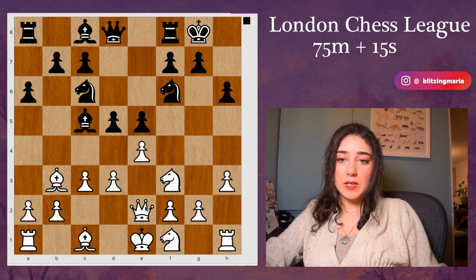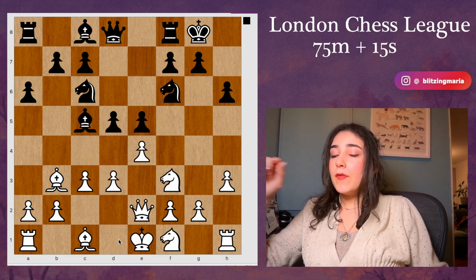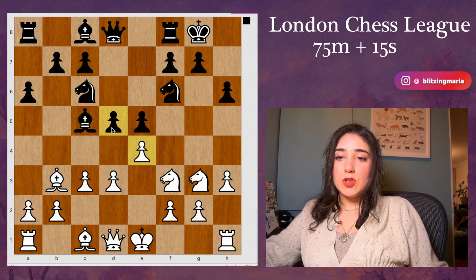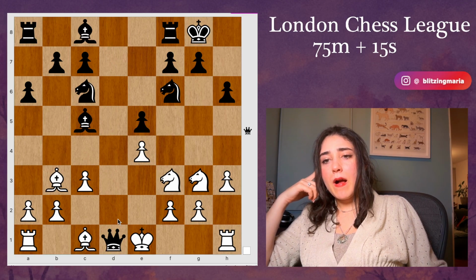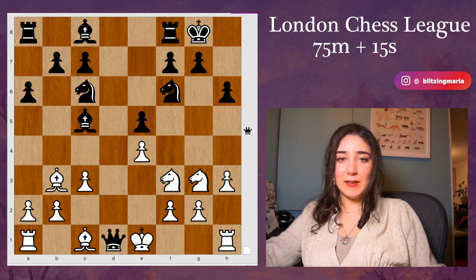And therefore I played queen e2. So we guard the pawn, and we also move the queen out of the d file. So if there's a trade, we don't trade queens because, well, if for example I played knight g3 and we had trades and queen takes d1, I don't think there's anything wrong with this position, but I just don't want to trade queens at move 11 basically.